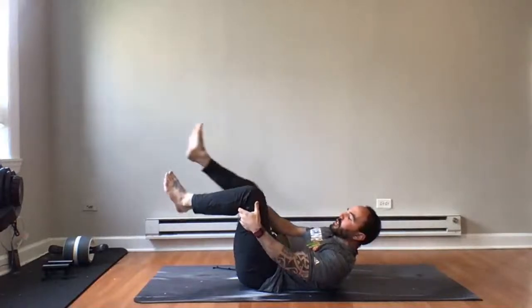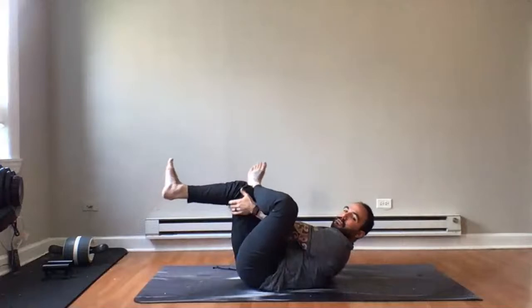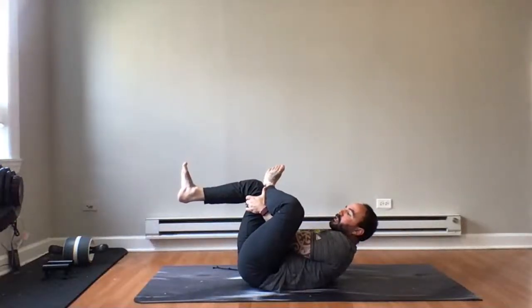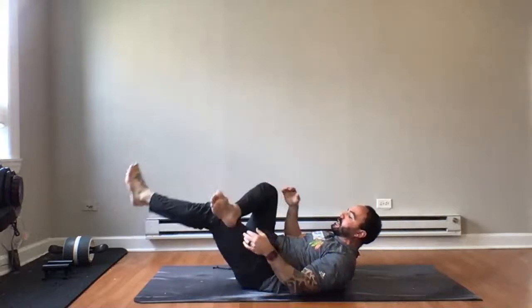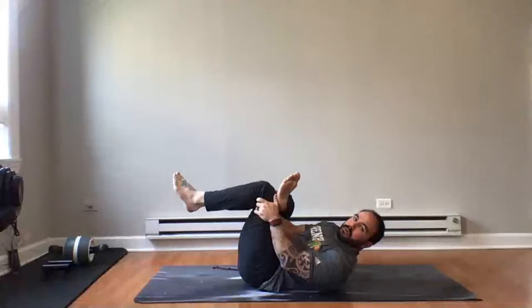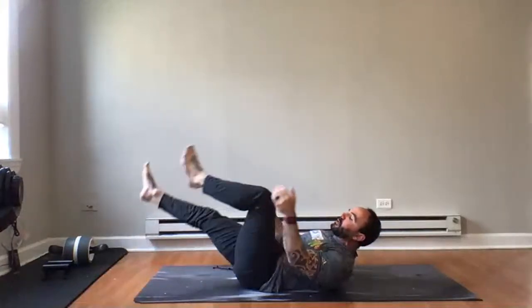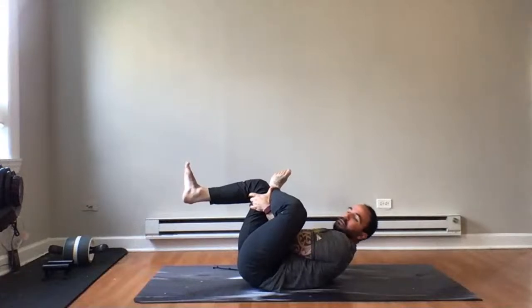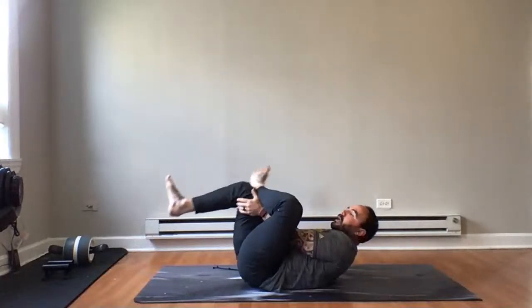3, 2, 1. And switch. Reach through. Pull. 3, 2, 1. And switch. One more each side. Cross. Pull. 3, 2, 1, and switch. You feel like you're getting a little bit more range in your glute. That's good. 3, 2, 1, and relax.